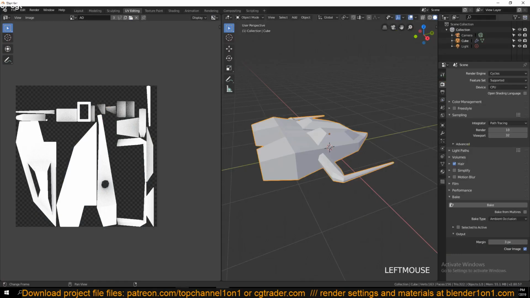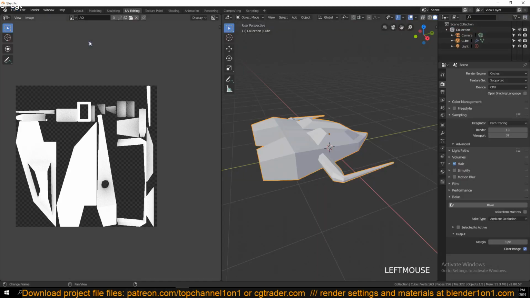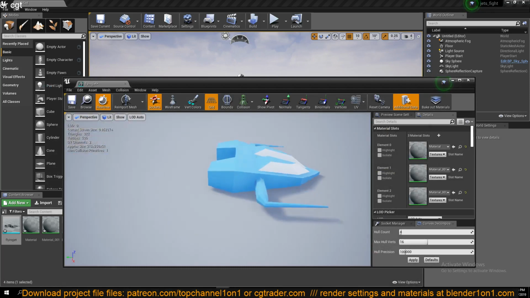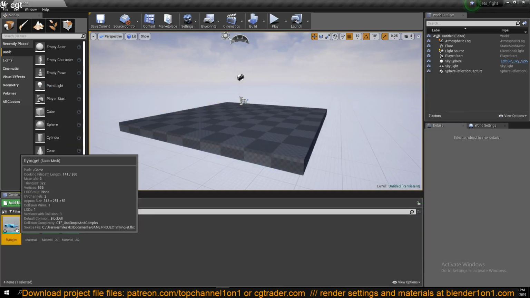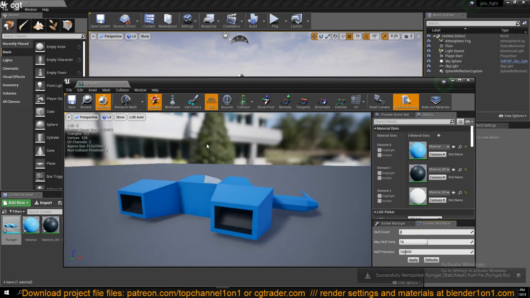Well, I think because we baked the ambient occlusion and also redid the UVs, I need to export these so that the mesh is updated as well. I can see the materials have already loaded in, but we need to re-import these by selecting the mesh and then re-import. Right click, re-import, and that should re-import the mesh.